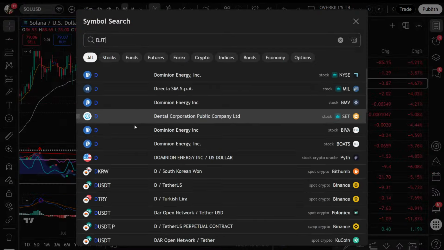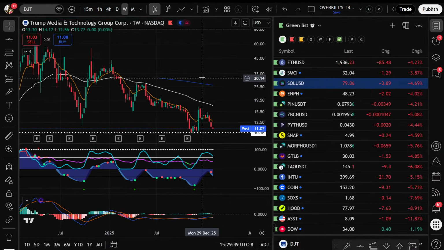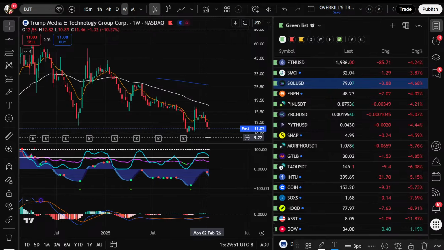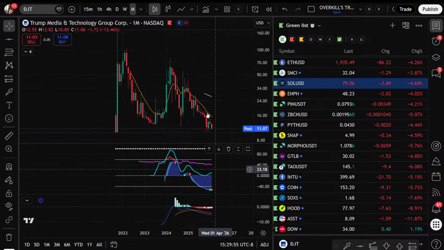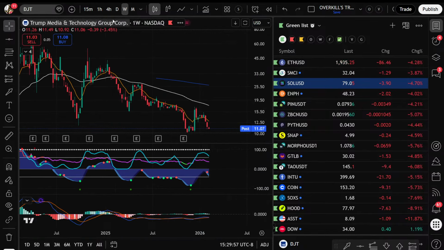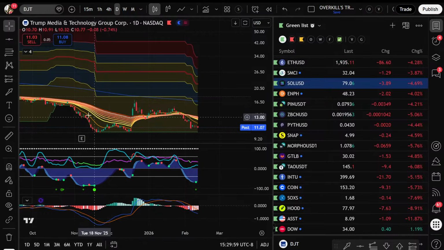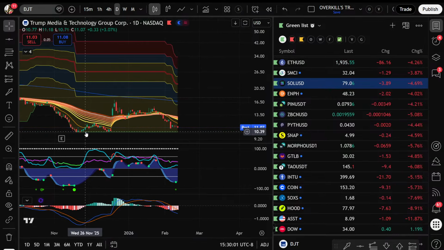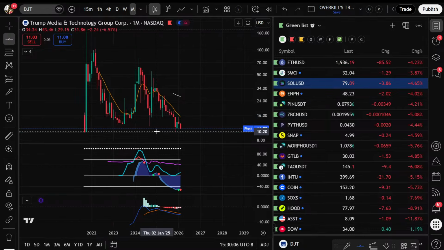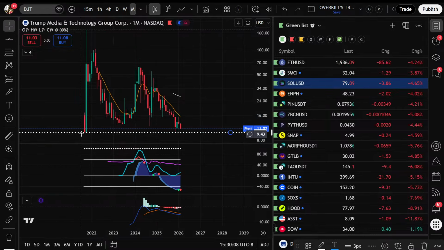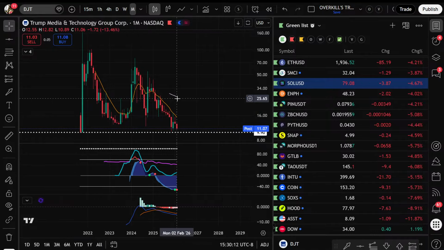DJT, this is one of the assets I liquidated for Snapchat. I just honestly got tired of it. It's just been hanging down here. It's red on the monthly and red on the weekly. I don't know, man, I don't know why Trump just wanted to rug pull everything, but historically it is down here at its low, from right there at 990. That was the low for DJT. So historically, it's a good time on the chart to be a buyer.